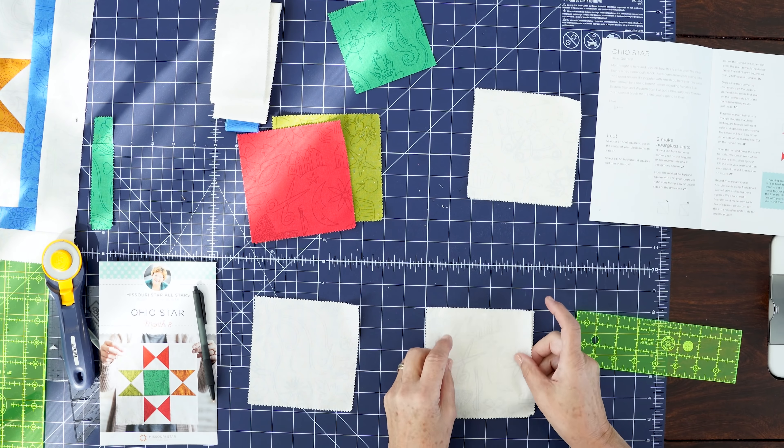I can't cut with my pen so I better use a rotary cutter. Isn't it funny how you pick up something and then you look at your hand and you're like, no that's not going to work. Alright, so this is being cut down to four inches — we're here at four. We'll set this aside and put these two little pieces over here. Then we're going to take four background blocks: one, two, three and four. I'm going to line these up and cut them all at once. Make sure you have a nice sharp blade in your rotary cutter.